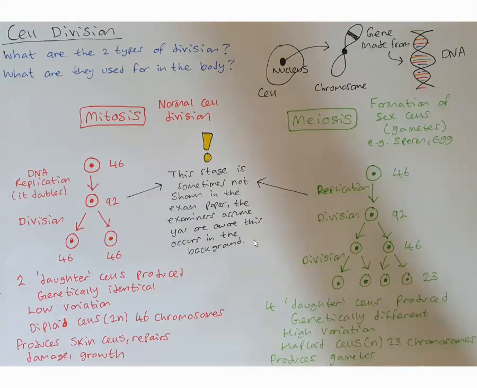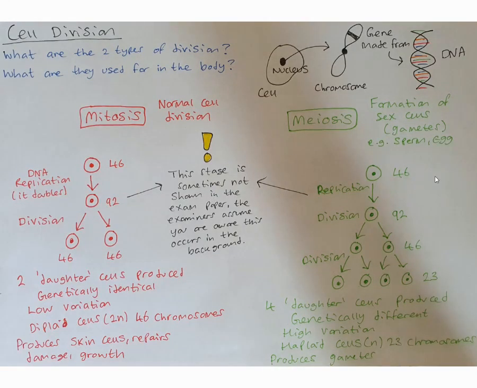Now a little word of caution for you here. In a lot of exam questions and exam papers, they don't tend to show this 92 stage. It's kind of like behind the scenes. The exam just assumes you know that. So sometimes you'll get a diagram where you might not have this here, you might just have this original cell and then these two cells with the 46 written on. So what a lot of students do is they think, right, 46 divided by the 2, so they write 23 here and here, which is wrong because they're identical cells in mitosis, okay?